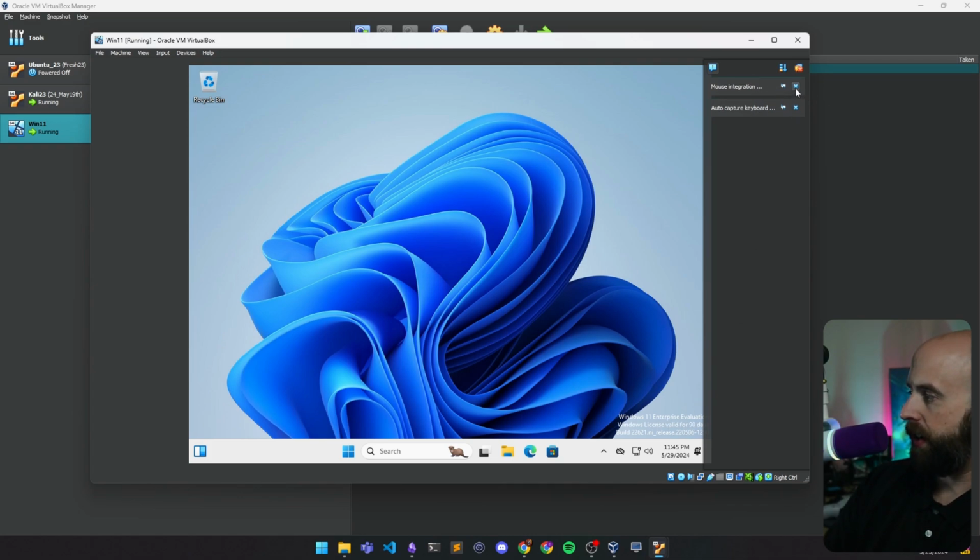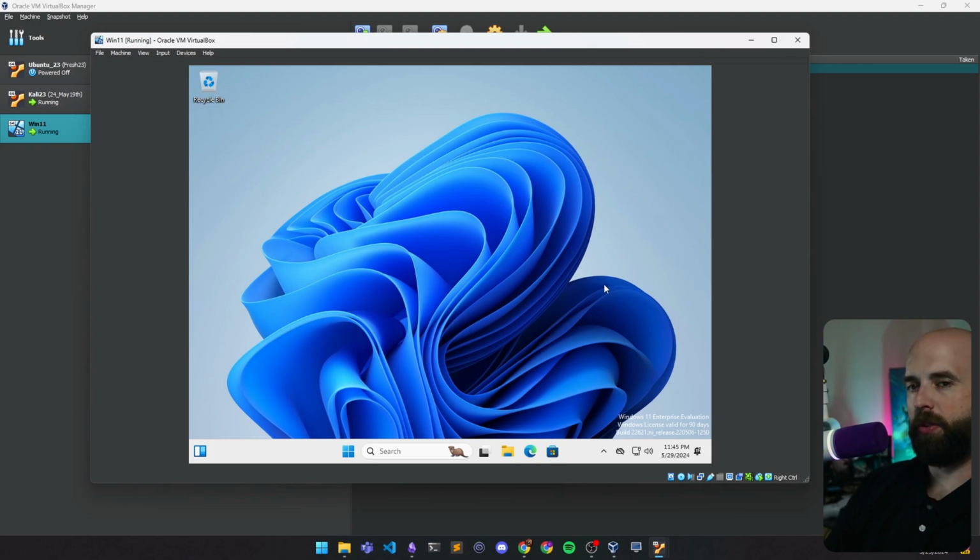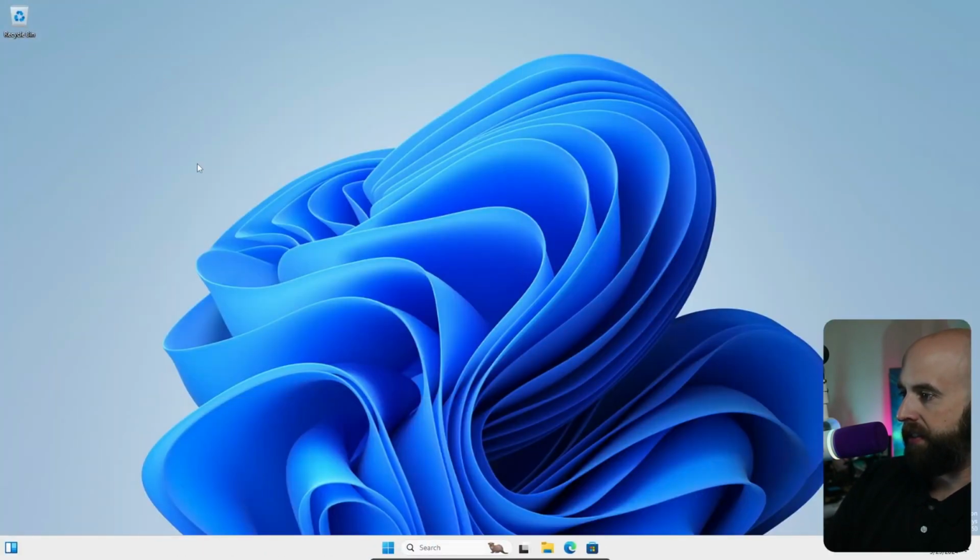Something to point out here is that these two boxes, you can just close these out. It's just letting you know the typical keyboard shortcut of the right control key is to get in and out of the virtual environment. So if you click in here and then you can't navigate back outside of that box for some reason, just hit that right control key. Now, how do you full frame this? I'm going to go full screen on this, and because I selected the option to install the guest additions, everything is scaled.